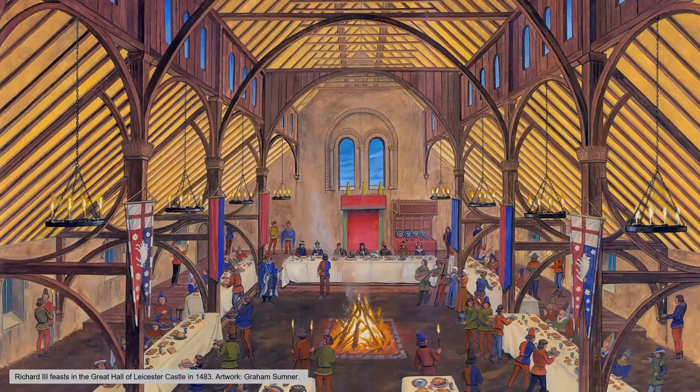What all of these drawings have in common, though, is whilst we are using Richard III here, they are all attempts to reconstruct structures that are either no longer standing in Leicester, like the Bow Bridge and the Blue Boar Inn, or are no longer visible in the form that you see in this drawing, like the Great Hall. This structure still exists, but it's buried between all of the modern walls that now divide the space up. And so whilst he's a good drawer, these are all trying to reconstruct something from evidence-based excavation material, effectively.